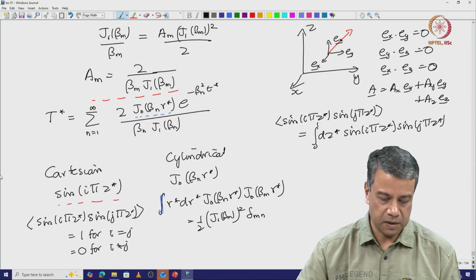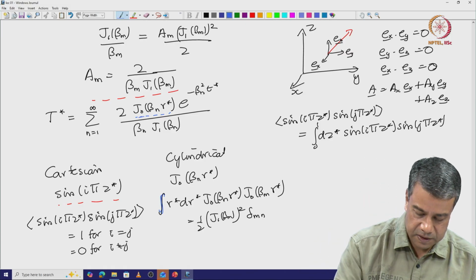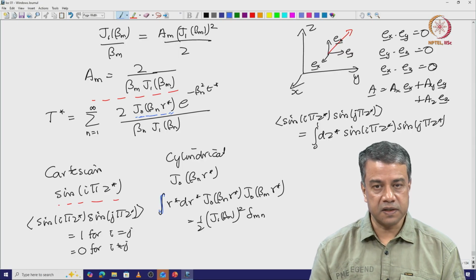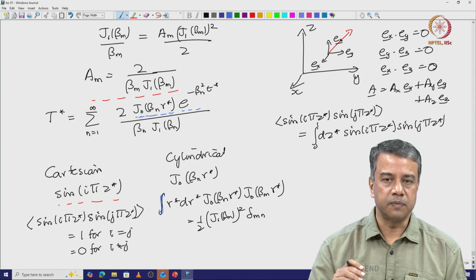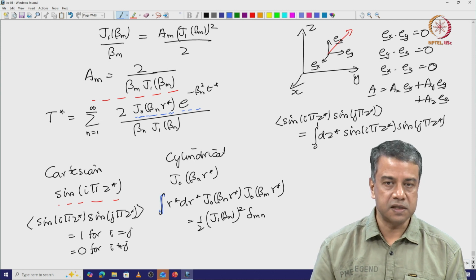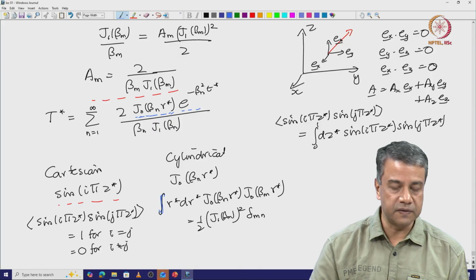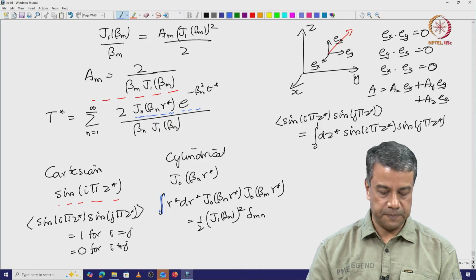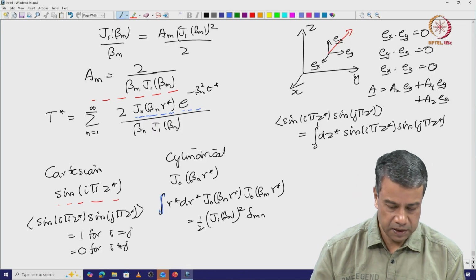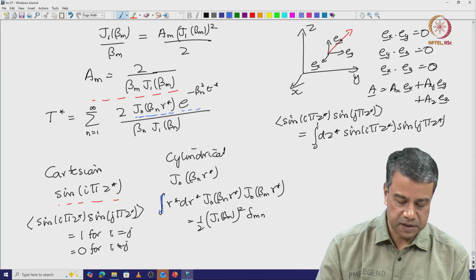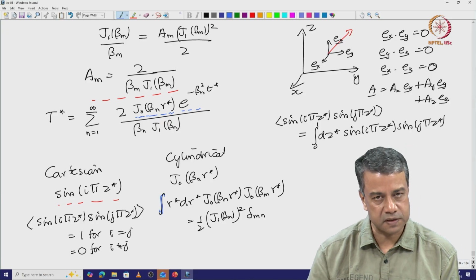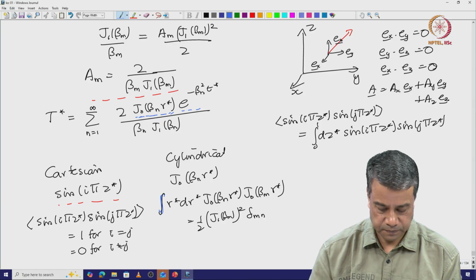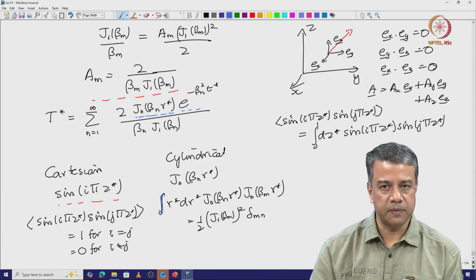Okay. So, that is the basic, and the total temperature field is expressed as a sum of these basis functions, and each of these basis functions has its own relaxation rate. For a value of beta n, the basis function's time dependence is e power minus beta n square t star. So, each of these has its own relaxation rate. Therefore, you can write this as a sum of these basis functions times a relaxation rate for each of them. So, that is the fundamental principle.